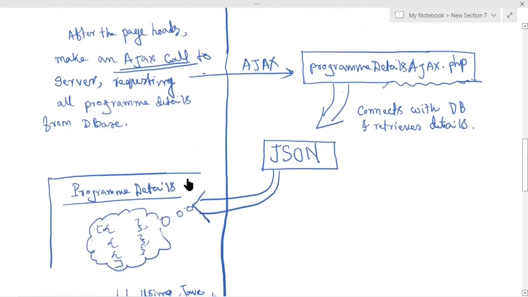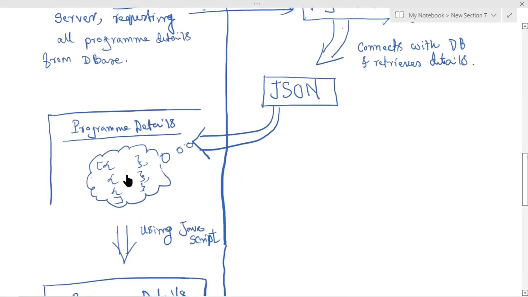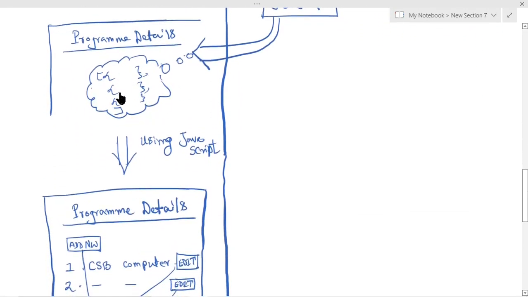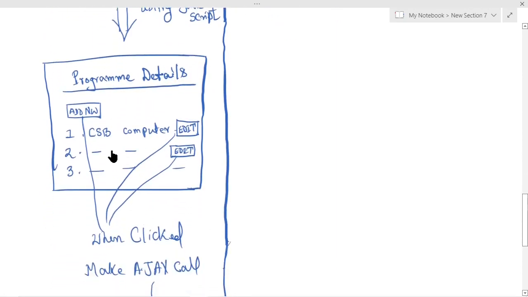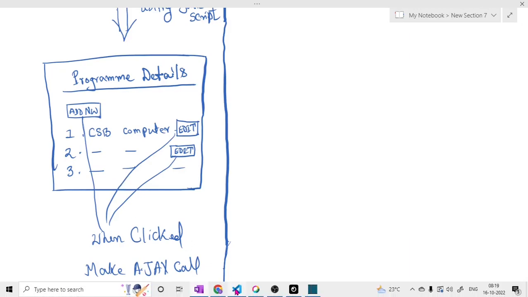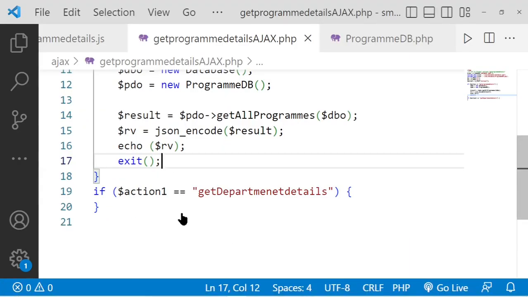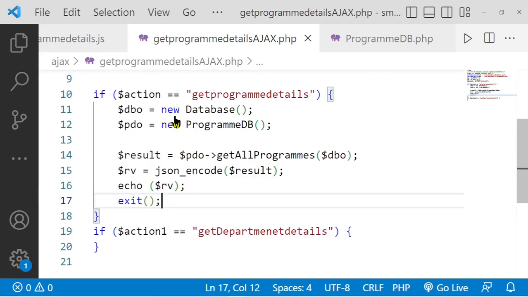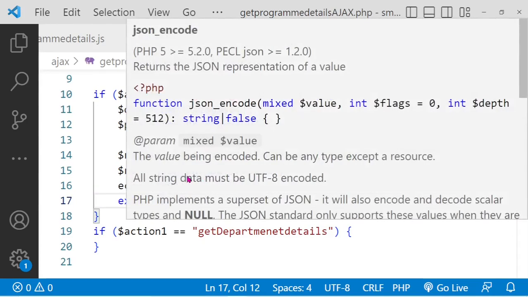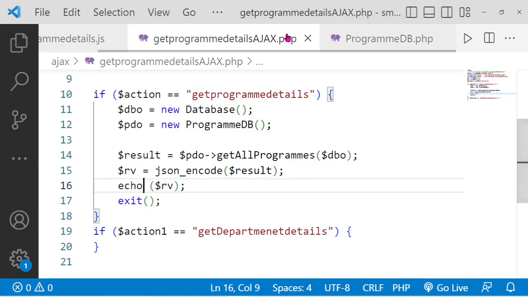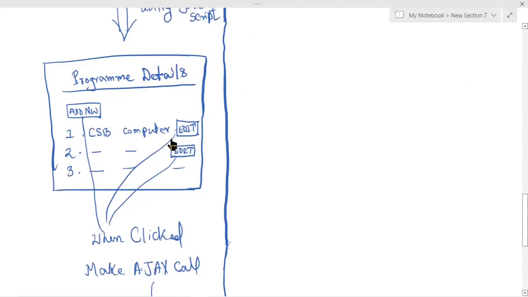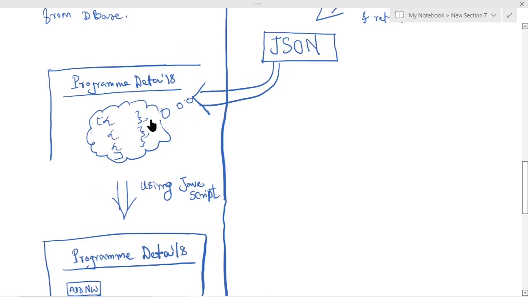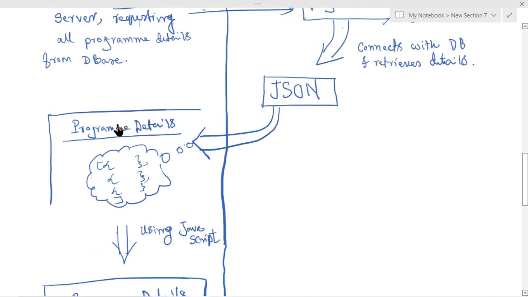step is, okay, we have received this array of JSON objects. Then from this array of JSON objects, we have to create this HTML content, which is nothing but actually a table. Okay, let's first create the basic simple version of the table. So instead of displaying it in the form of an alert, see here, now we have to write this conversion code, the JSON object to HTML content, inside this JavaScript file, right?